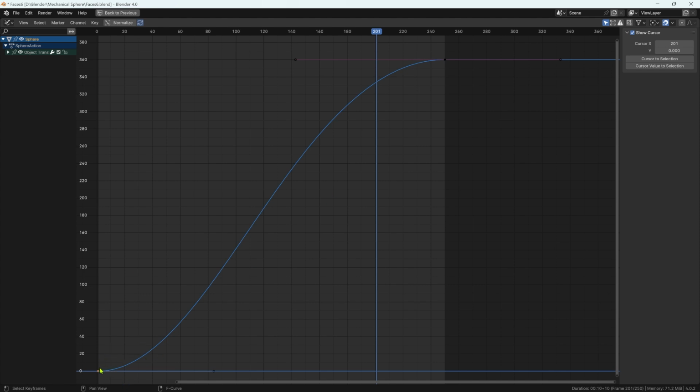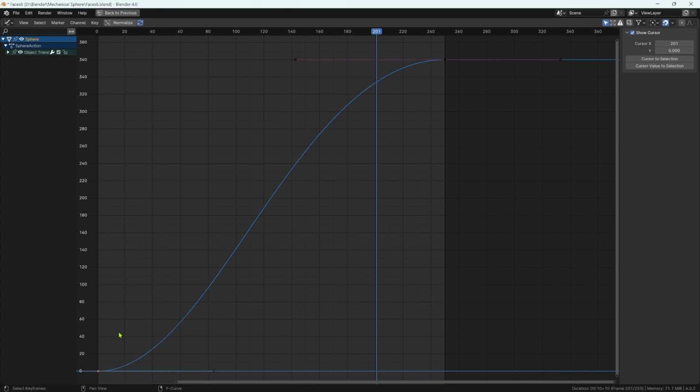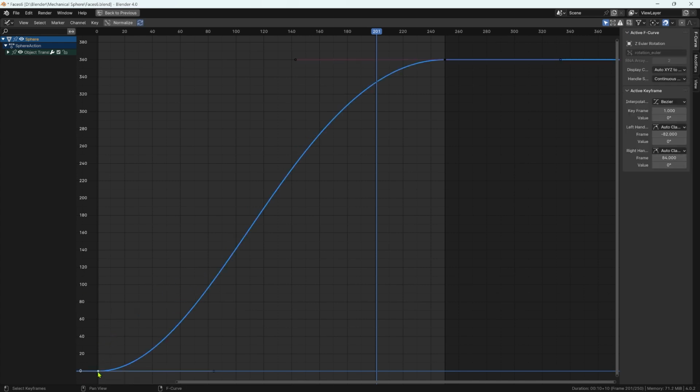You can draw over it to manipulate it like this, but you can't select it in order to do what we need to be able to do. And to do that, we need to click on it. And you can see that brings up this menu here. I'm labouring this point because this graph editor can be confusing when you first start using it.